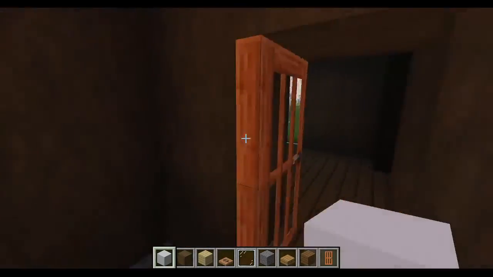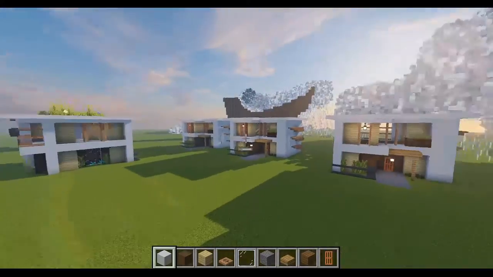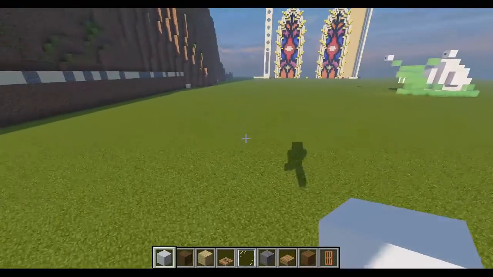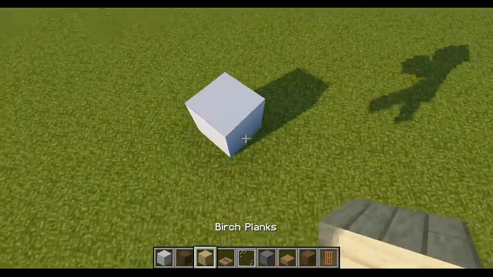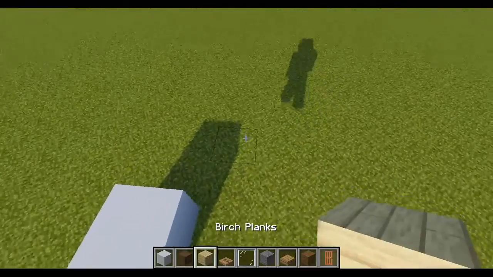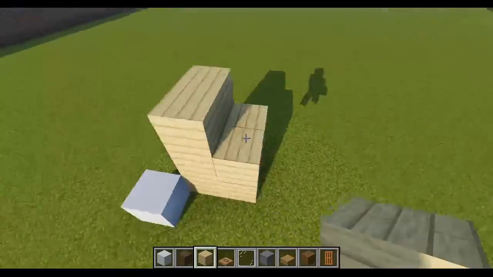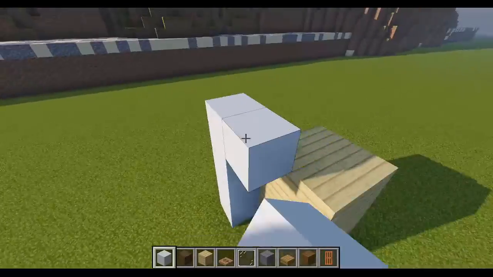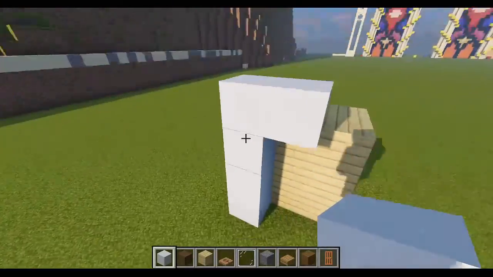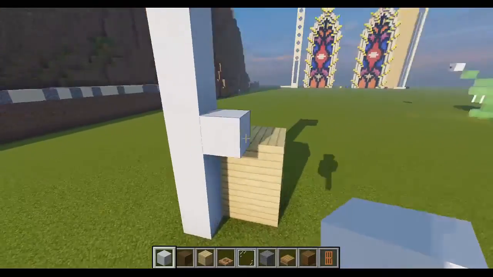So, first thing you want to do is find a nice empty plot of land. So right here, away from all your other attempts to build this house. And what you're going to do is place one block down here, and this is going to be your white concrete, by the way. Next, we're going to take some birch planks. We're going to go up a couple blocks with these. But before that, we're going to go up 3 over 1, so up 4 total. Then another 4 blocks up, and 1 over, like so.